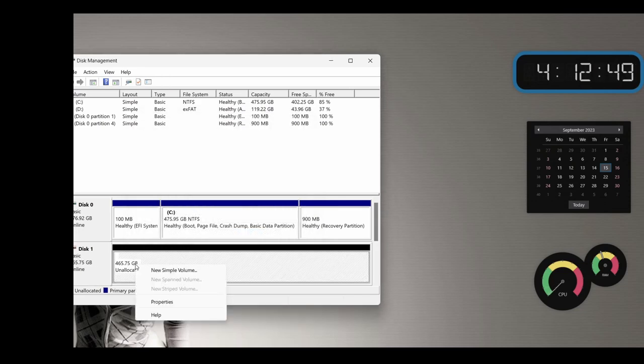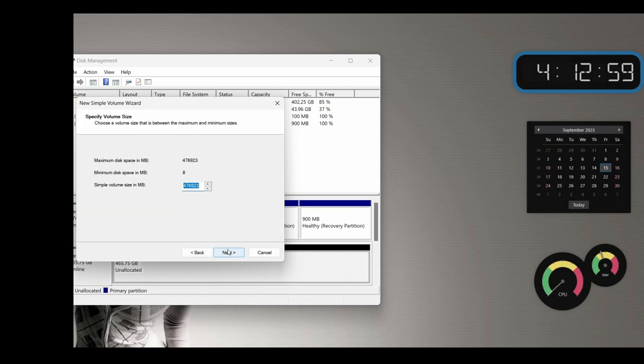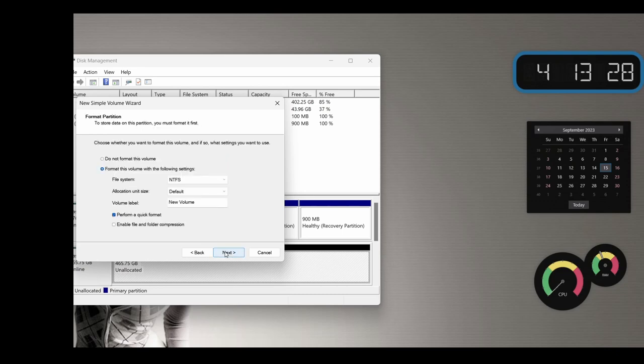Right click on the space here. And I'm going to say I want to make a new simple volume. And this little New Simple Volume Wizard is going to come up. It shows how much space I have. Assign a drive letter. If you want to, you can just assign a drive letter to the drive. Otherwise, just go with what it's already assigned here. I like E. It sounds good to me, so I'm going to just stick with that. Again, it's going to go over this. It's an NTFS file system. New volume, and perform a quick format. Yes, next.